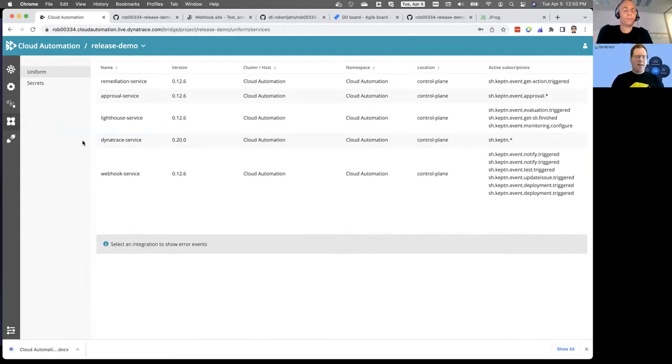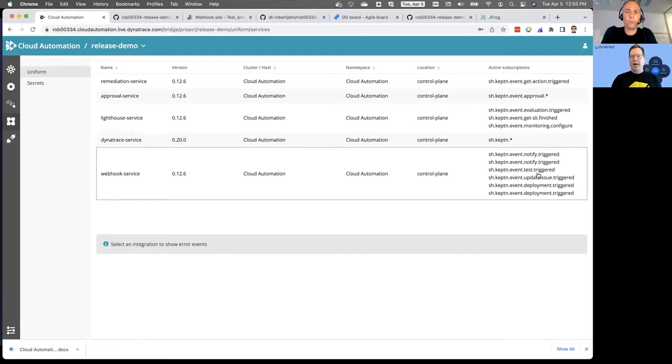So here I am. As I mentioned earlier, there's a series of services. What I've gone to here is on the menu; terminology wise, we call this the uniform area. There are different services installed, and different versions of these services. As Dynatrace SaaS comes out with a new version, some of these individual services may also get updated with new features.